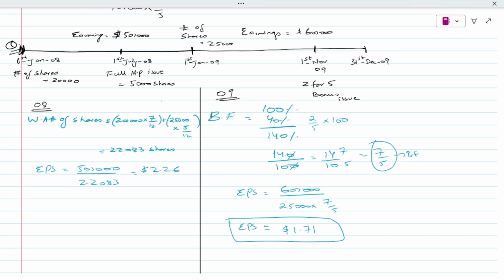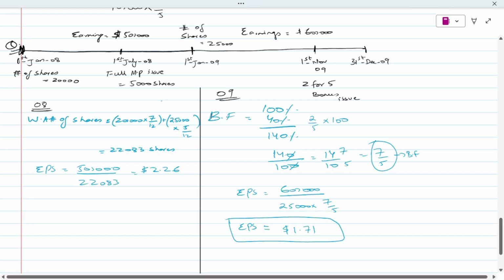They are not chartered accountants, right? So whenever they look at the numbers, they only look at EPS. So if I'm an investor, I'm going to look at this data like this. Obviously, I'm not going to have all this working given to me, because I'm an investor, I'm not a chartered accountant, right? What I would be given is this figure, that the EPS of the company was $2.26 in 2008, and now in 2009, the EPS of the company is $1.71. Now, if you're an investor, I just told you that you want the EPS of the company to grow, right? But now you can see that the EPS of the company has fallen.